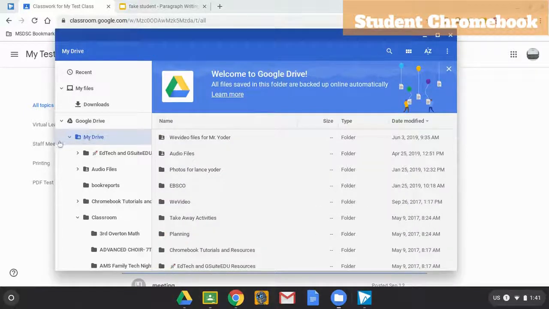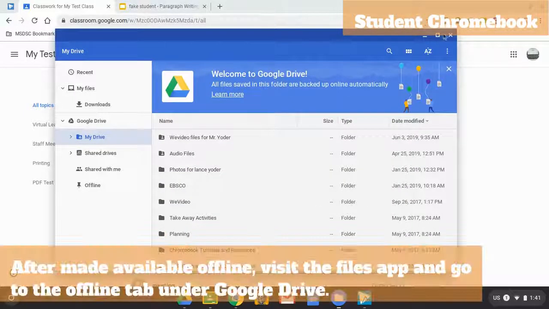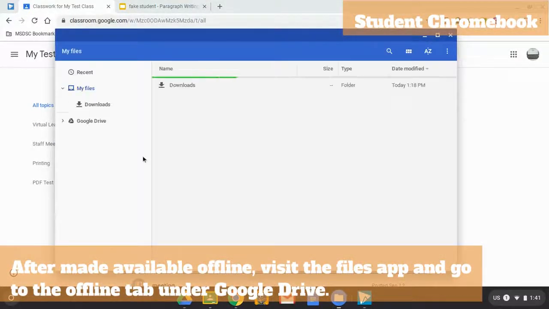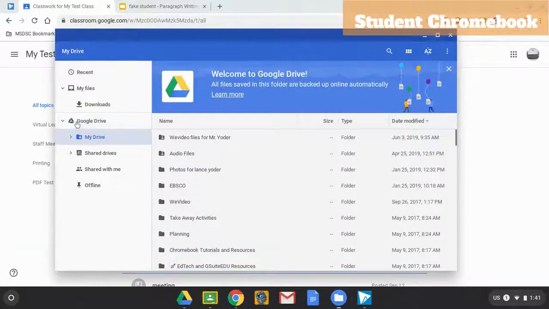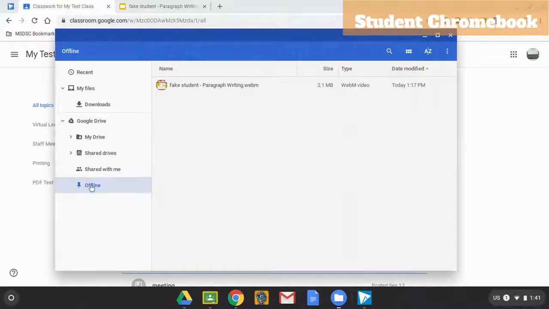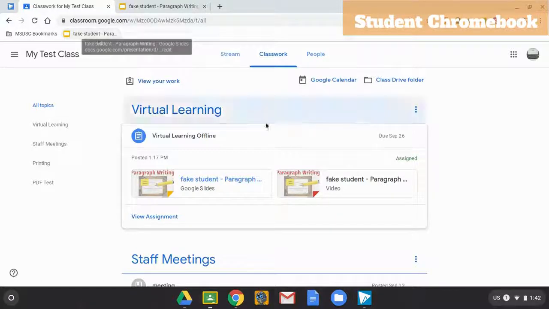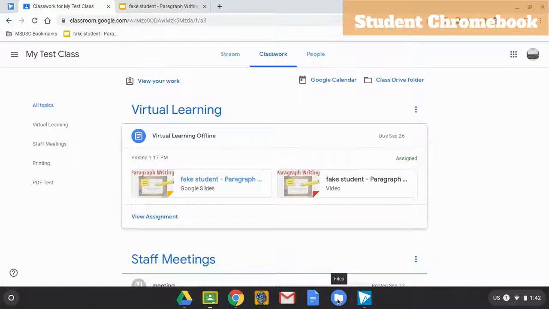Now, from this point on, accessing it is fairly simple because here's what they can do. They can then go to the Files app and go to Google Drive and then go to offline, and you'll see that the video is right there ready to go, and it does work offline as long as you've gone through those steps. This little trick with the bookmark does work pretty well. It works with slides, it works with docs, it works with sheets and Google Drawings. Video content needs to be made available offline via the Files app.